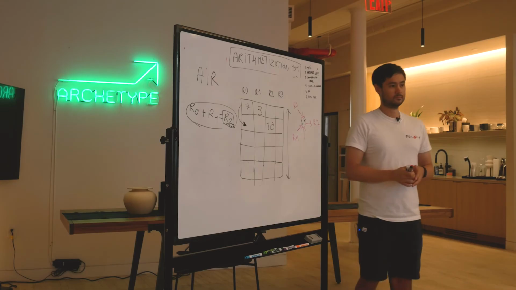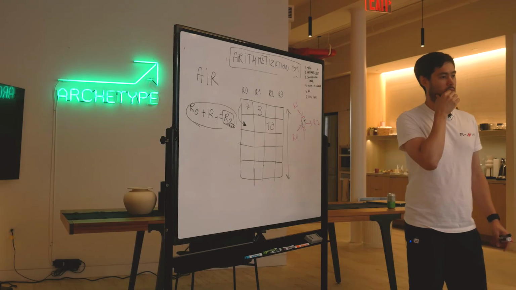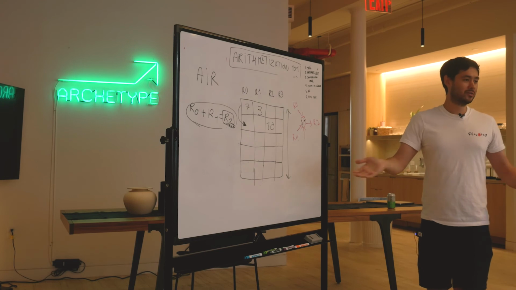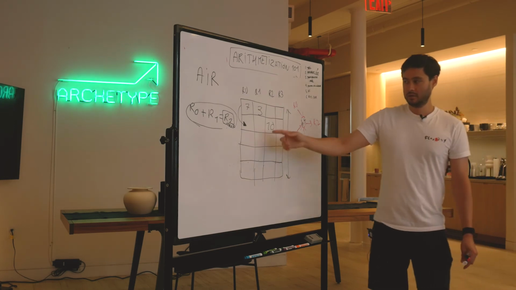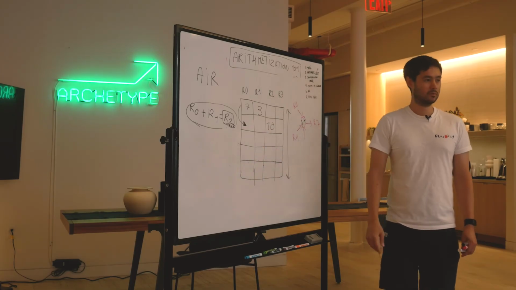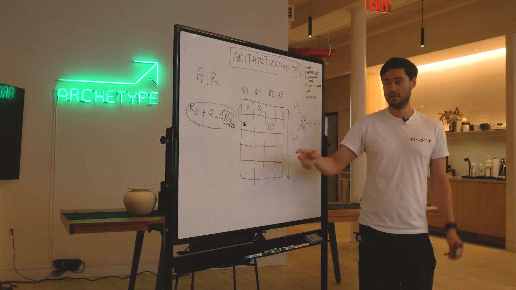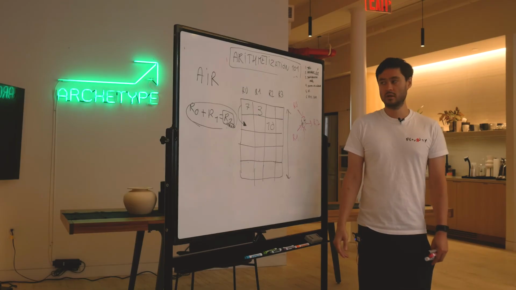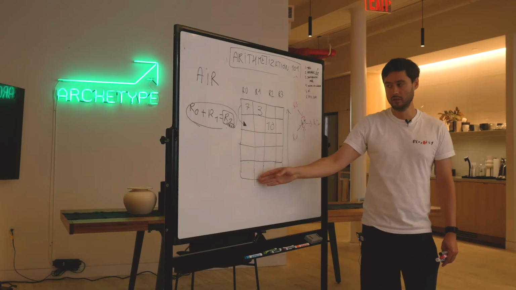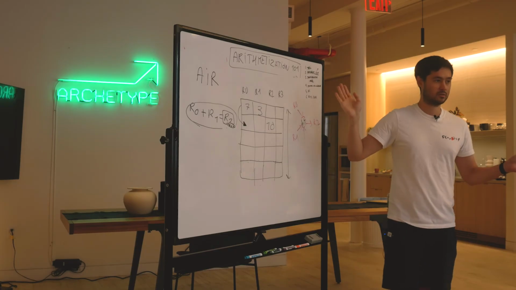How are R1CS and AIR stored on a computer? It doesn't matter, it's an implementation detail, but usually this is what we do: this is an array or a vector, this is a vector, this is a vector. And if we're talking about the witness, this is a vector of values in our field, and so on. Or if we're talking about a circuit, then you would not store values here, but you would store the constraints, because these things wouldn't have values yet.